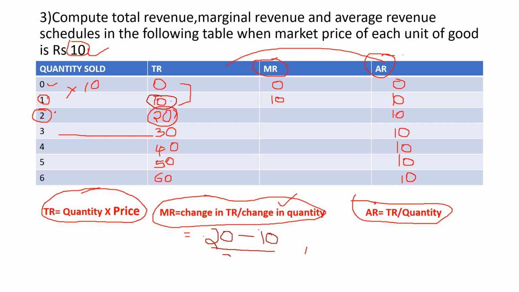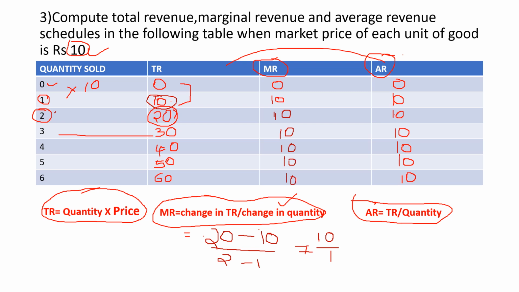So in the same way, you go on doing it for all the columns. If you calculate here, 20 minus 10, how much is it? 10, divided by 2 minus 1 which is 1. So again our answer will be 10. In the same way, if you go on doing it for all the columns, your answer remains 10. So everywhere the answer will be 10, 10 and 10.